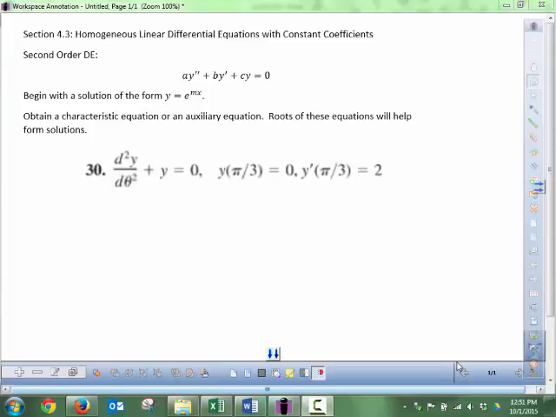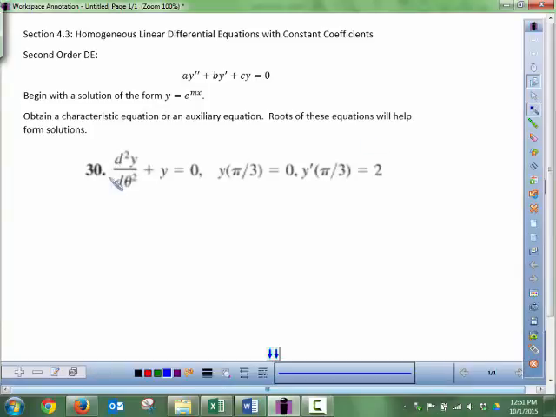Okay? And that extends beyond the second order differential equations. If you have higher orders, fourth order, then that's going to be the same case. So we'll do one of those higher order ones. And the key is just to be able to factor the polynomial. All right, so here is our example.